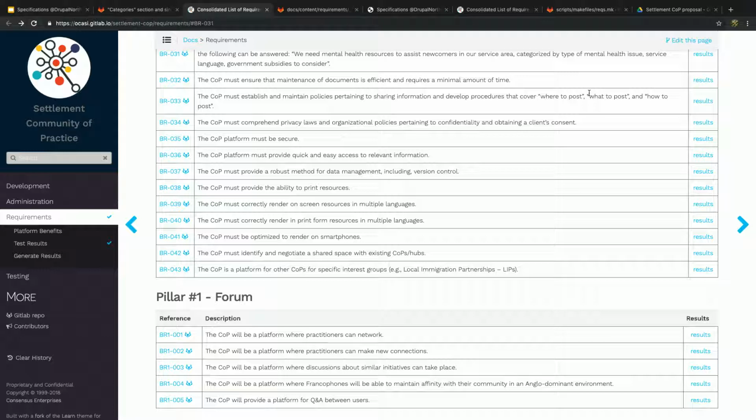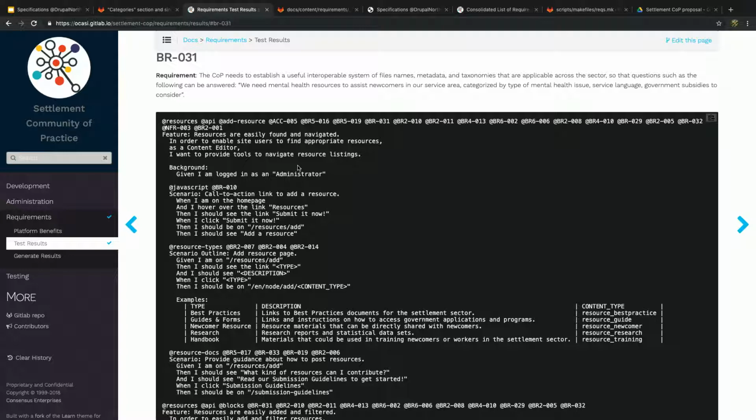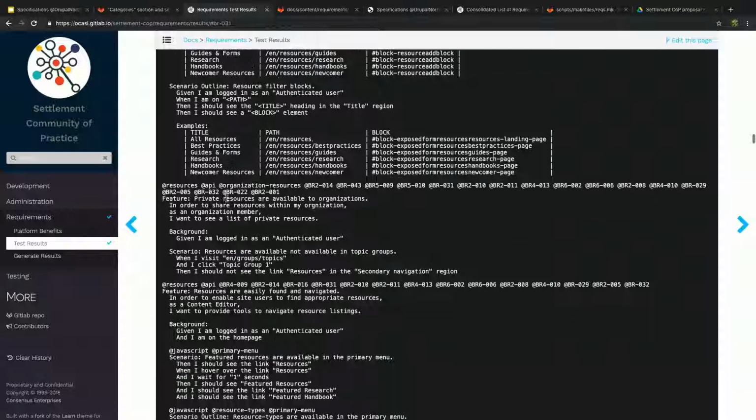So what we did was we put together some scripts that would essentially run Behat against each one of these tags, right? So with Behat, when you have these tags that we were just looking at, you can say, just run me the tags for BR031, right? So any of your tests that are tagged with that will get run, and only those. And so what we did was we automated the process of scanning through all of these requirements tags and running the entire test suite against each one individually. And so for each requirement, we then had all of the tests that satisfied that component. So this is all the behavior that we figured actually satisfied that particular requirement.